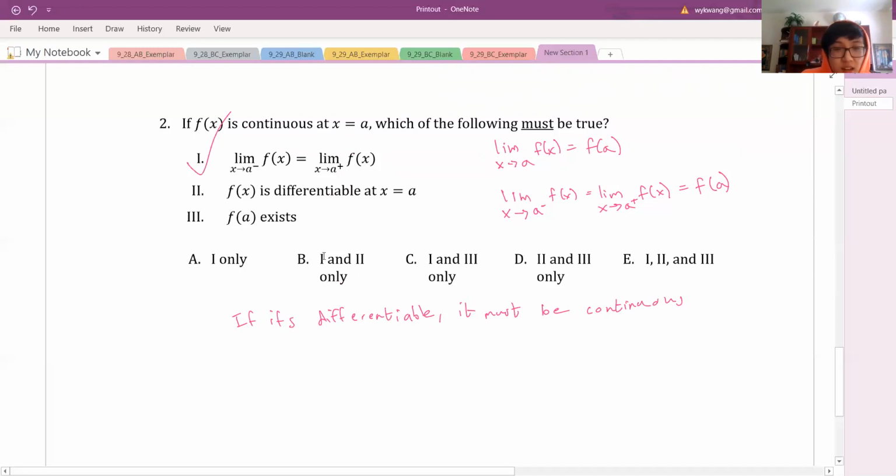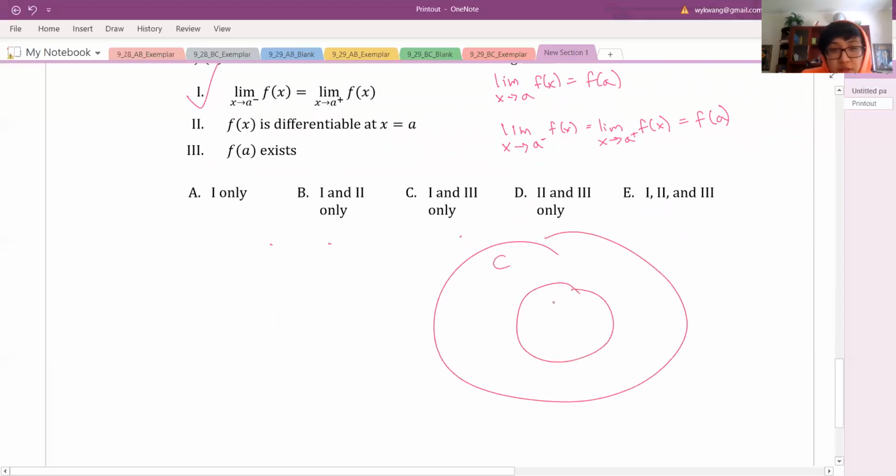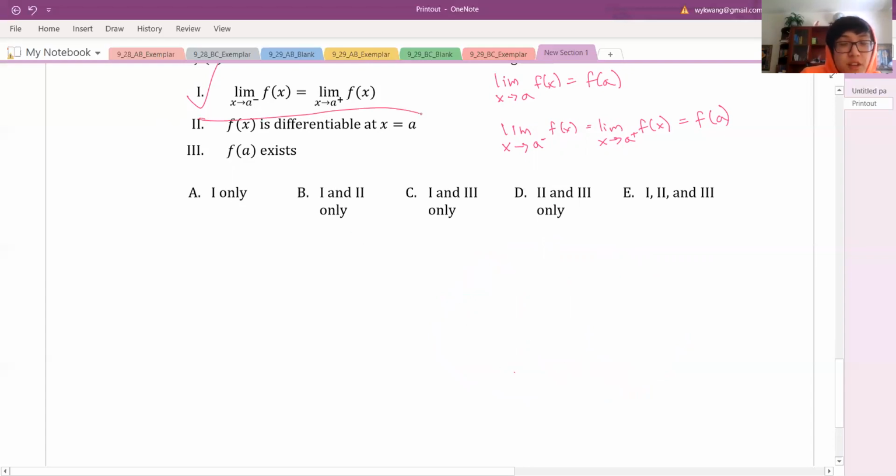So it's like that one Venn diagram I drew in class, right? Or I didn't draw it in class, but it was in our notes. Here's all the continuous functions, right? And here's all the differentiable functions. So if it's differentiable, if I'm in this circle, I'm automatically continuous. You'll notice I'm in this bigger C circle, right? However, let's say I'm continuous. I might be differentiable, right? I could be in this D circle, but I could also not be differentiable. So the second one isn't true. I don't have to necessarily be differentiable at x equals a.